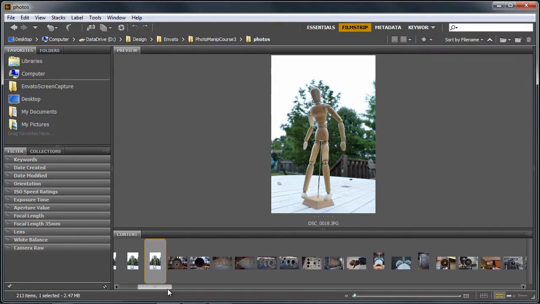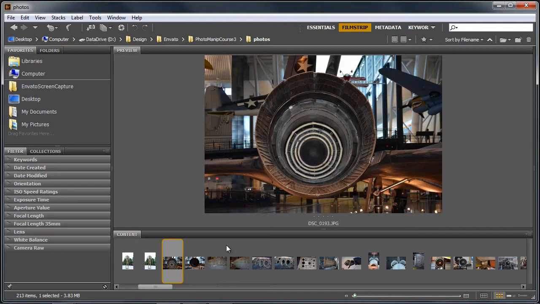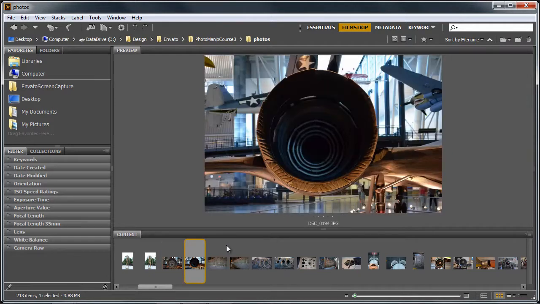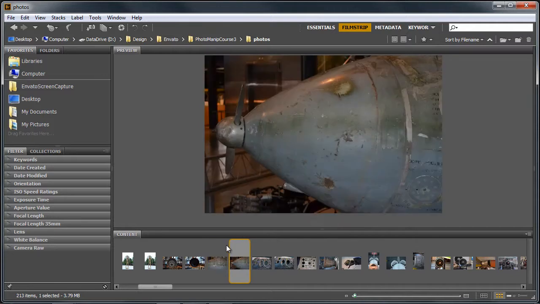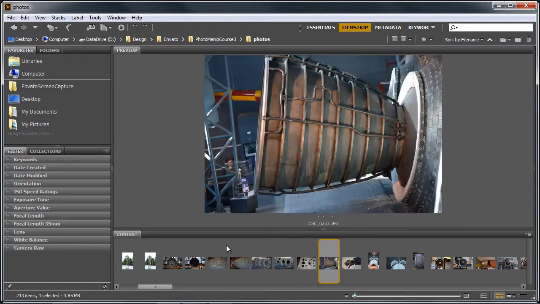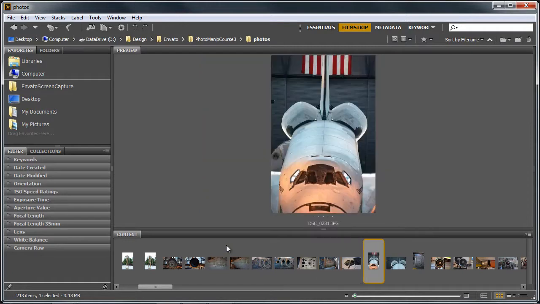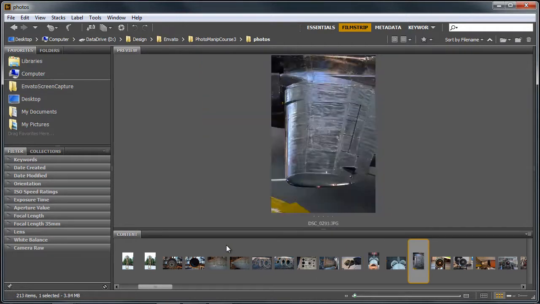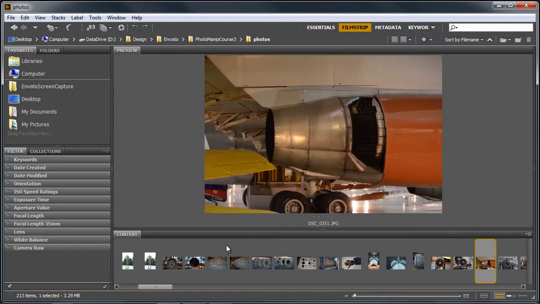Okay, so the second set of images are mechanical objects. Now, fortunately, I live in an area that it's very easy to get down to the Air and Space Museum or the U.S. Marine Corps Museum, which houses plenty of military and other government equipment that's very large and very industrial looking and very cool in the mechanics aspect.